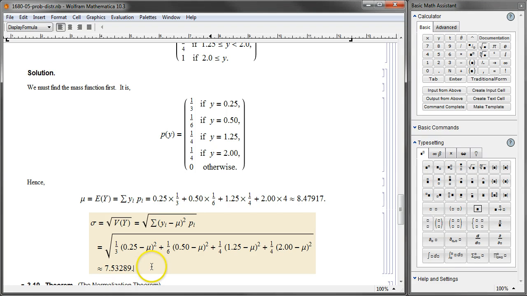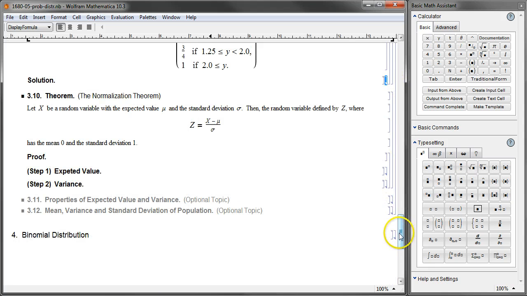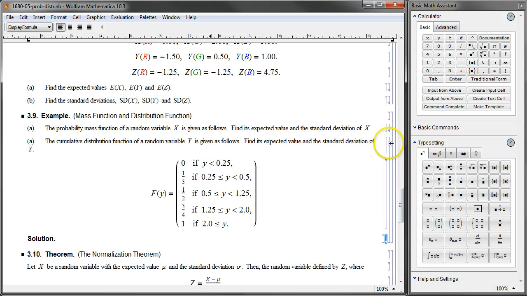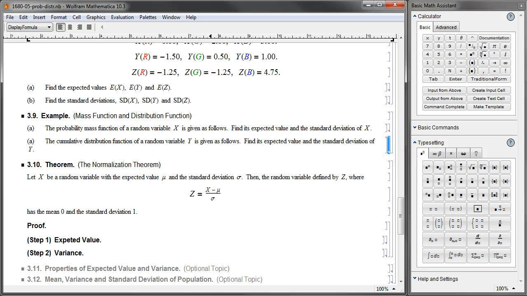Well, with about 4 numbers you can use a calculator, but if you have something like 10 such numbers, computing this kind of thing with a calculator is more or less crazy, so I'm not going to write that kind of problem. There goes the mass function and distribution function.